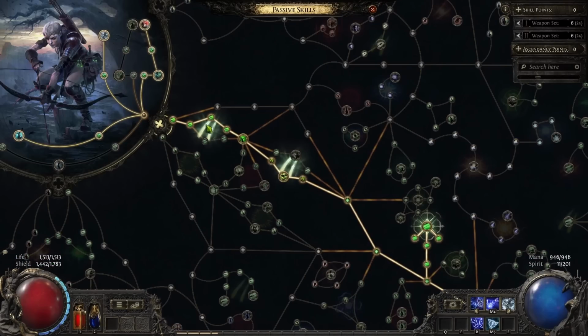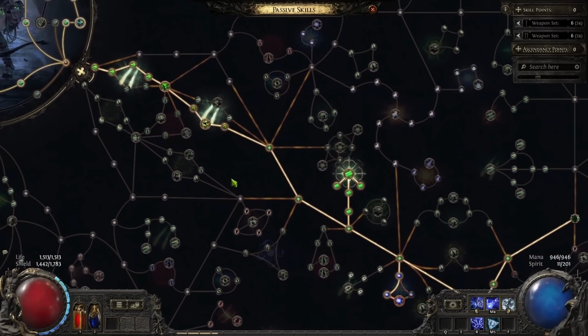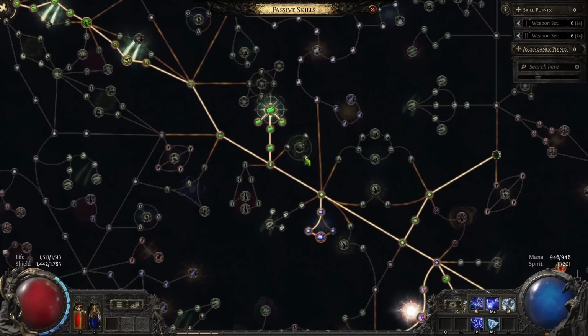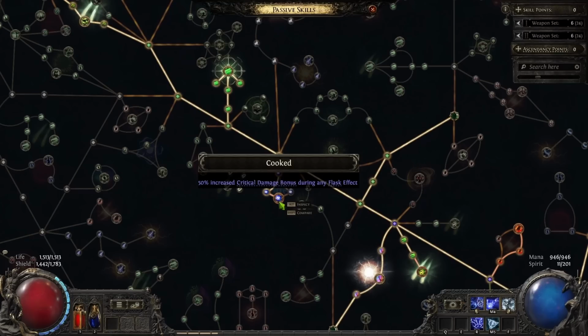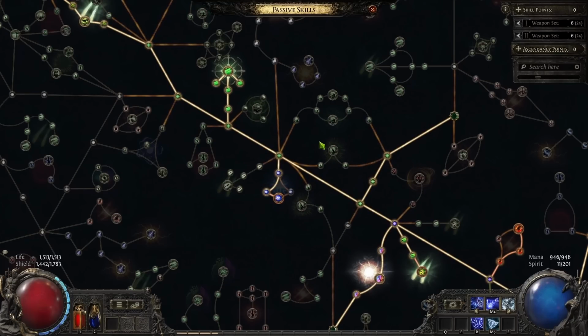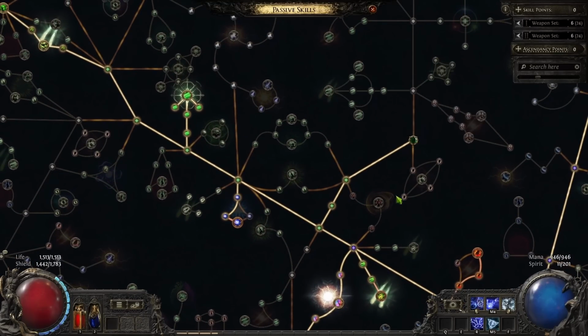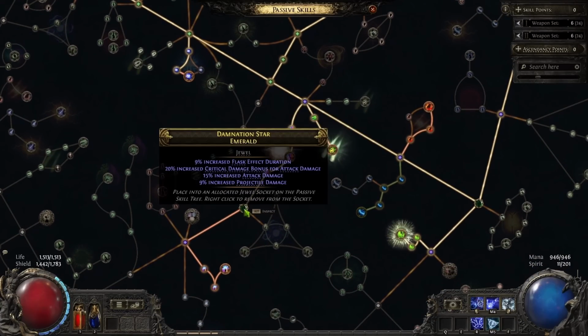For our tree, we're basically going to go up and take these projectile nodes and Hone Instincts, take Vile Wounds for increased damage against enemies with elemental ailments. We're taking the full Master Fletching cluster for that increased bonuses gained from Quiver. Since we do have Eternal Youth, we're taking Cooked with that Enduring Elixirs that we have in our passive Ascendancy. Then we're going to come up and take this free Jewel Socket. We're going to go down into Catalyst, take that into the Jewel Socket.